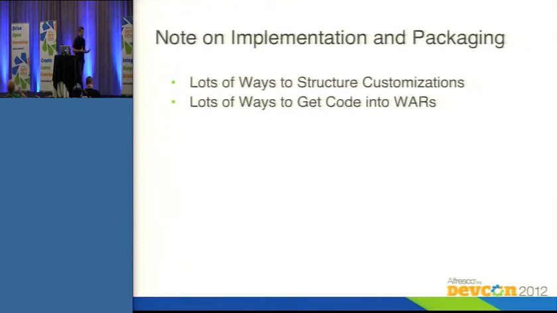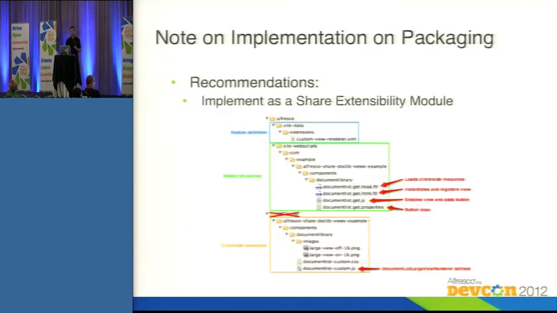Now, there's lots of ways that we can all get these customizations set up and structured. There's lots of ways that we can get that code into our final repository, and in this case, Share wars. But these sort of customizations lend themselves particularly well to being developed and packaged as these Share extensibility modules, or Share extension modules, that, as you saw me turning on and off in the module deployment page, are very easily added and removed.